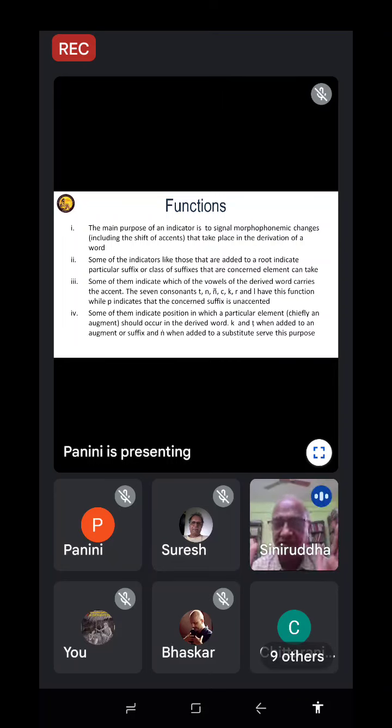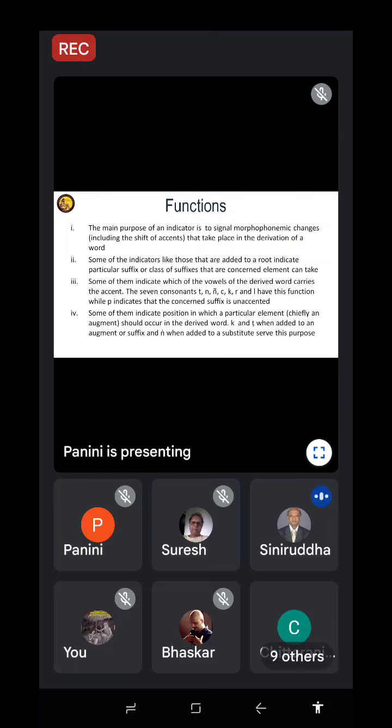Hakaradisu akara ucharanartha. So, for the sake of pronunciation, we add vowels, but the consonants are the basic phonemes. Ko is added only, so ko is not a phoneme. K is a phoneme. So, whenever you do grammatical changes or analysis, we use k. We don't say bak asti, we say bagasti. So, k becomes g. There is no o there. So, bak is the pratipadika. From the dhatu vach you get vak. Then you add the suffix yat, you get vakya. If you add o, that is only ucharanartha. That is why he has separated.